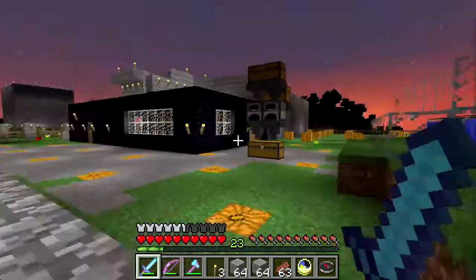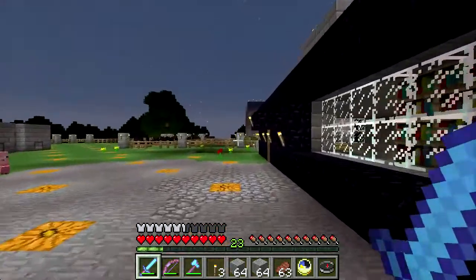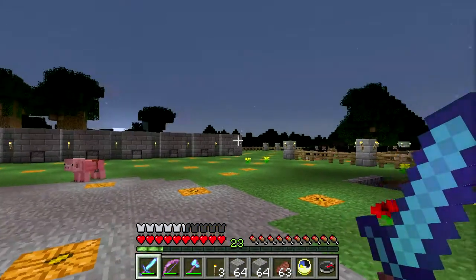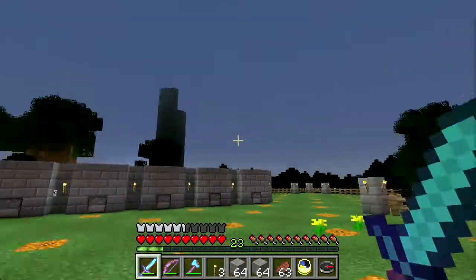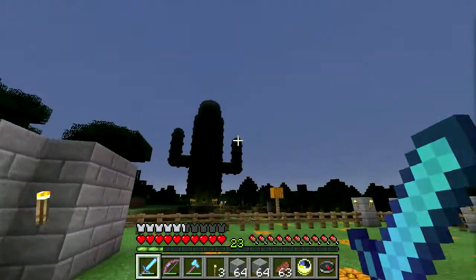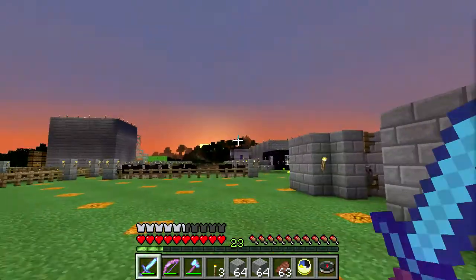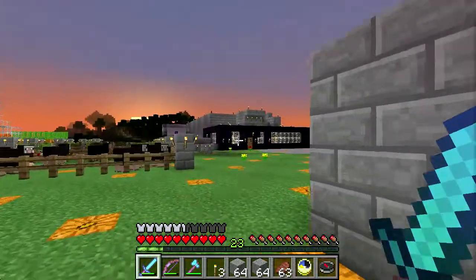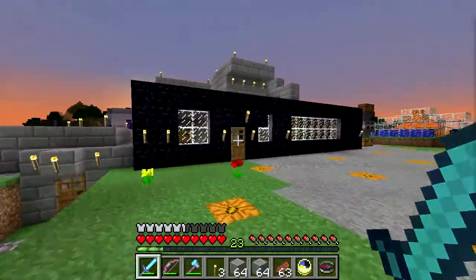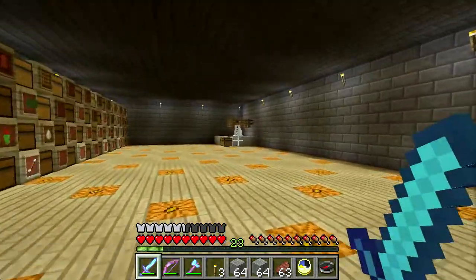Let me make sure I don't have anything in the output here. Nope. See any beasties? Oh, let's load the cactus. There we go. All right. And it'd be nice to put a beacon up here at home base to get a little speed boost or something.